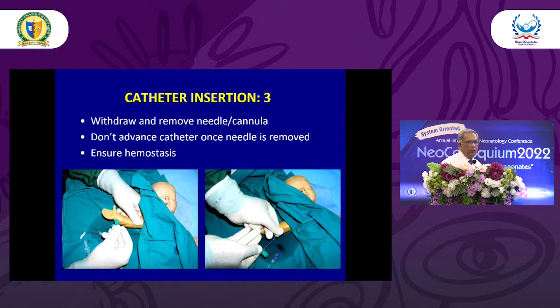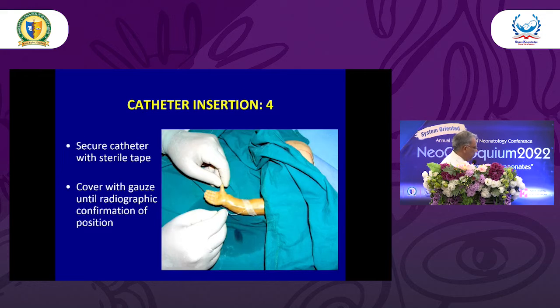But if there is a long line which is a single piece, which does not have this breakaway system, then that type of needle insertion is used where the needle breaks into two. After the needle is taken out, we temporarily secure the catheter with a steri strip. Steri strip is a sterile strip. Nothing which is non-sterile will be brought into contact with the long line. So we just temporarily put it here. We cover it with a gauze piece until the radiographic or ultrasonic confirmation of the tip of the long line.